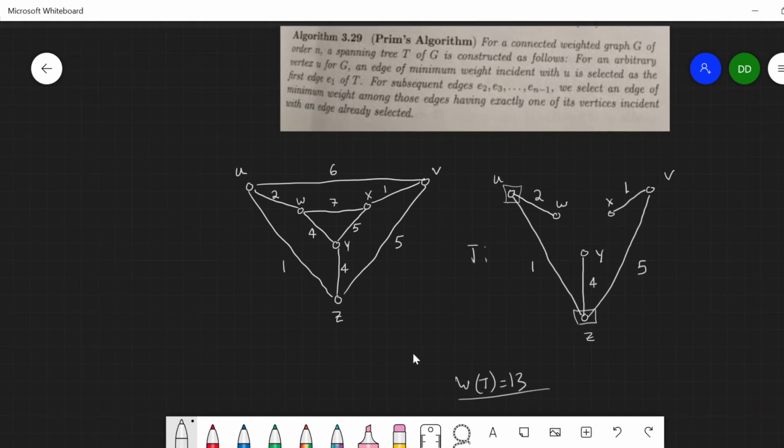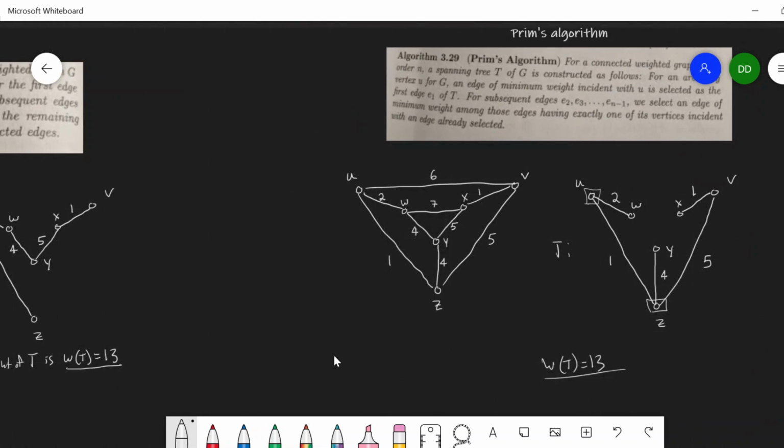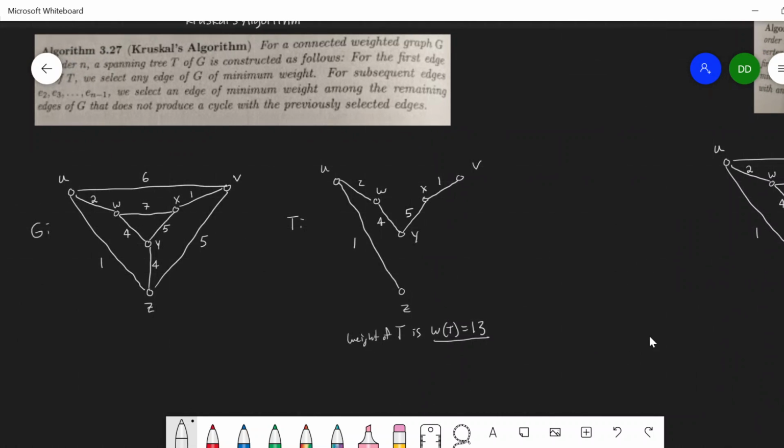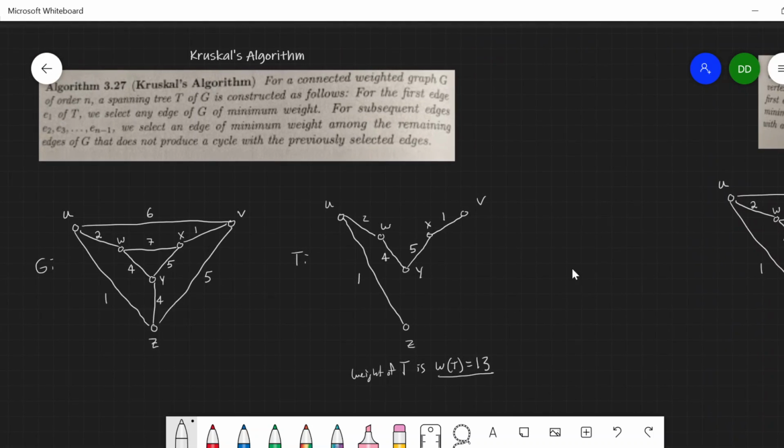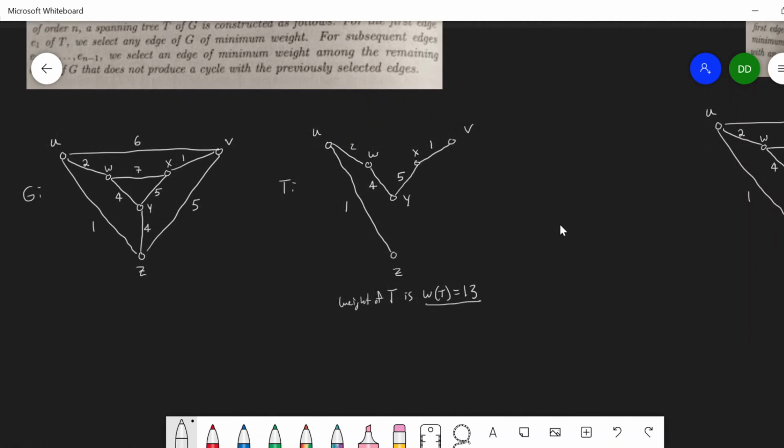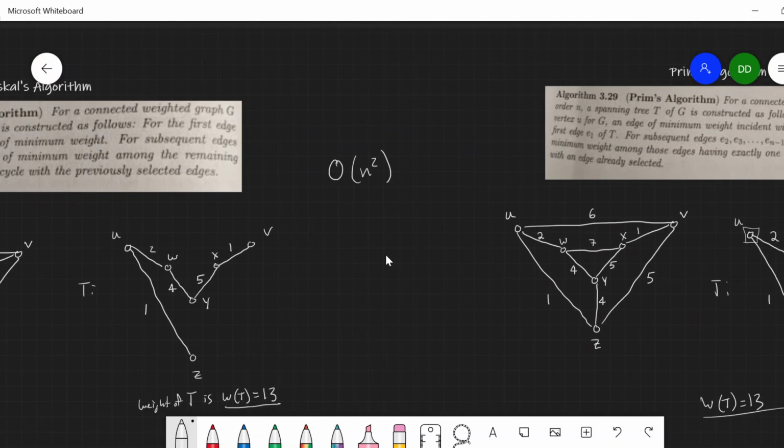Now, a note on the complexity of these algorithms, which is the number of steps that the algorithm has to take, the number of computations that the algorithm has to do. These are both fairly good algorithms. These are on the order of n squared. Both of these algorithms are big O of n squared, meaning that they're bounded above by a quadratic polynomial of the order of the graph. And so this is pretty good. This is a polynomial time algorithm. Both of these are polynomial time.